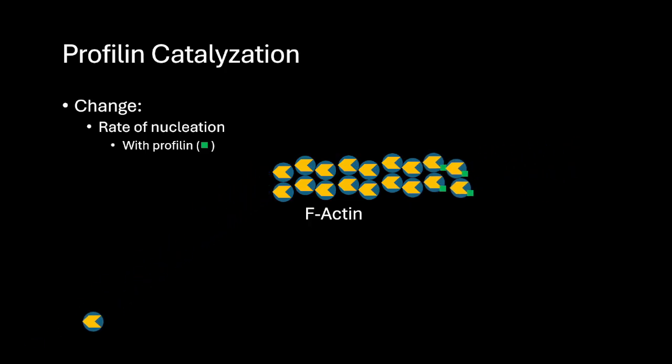Profilin is a protein that binds to G-actin and promotes the addition of G-actin to the plus end, while disassembly stays the same at the minus end. Oh, cool. And with profilin, we can form long polymers, overcoming the rate of disassembly by increasing the rate of assembly, effectively increasing the length. The other major proteins that interact with actin have a lot to do with how actin is organized.